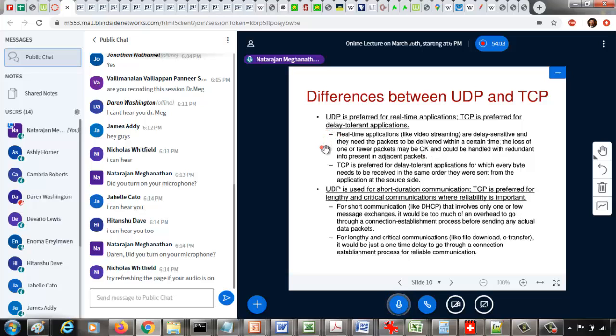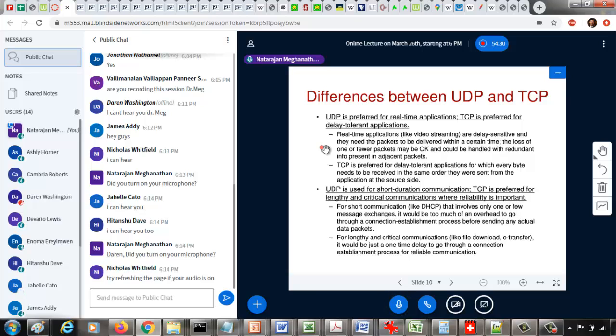Two familiar cases are file transfer. You want to download the entire file without losing even a single bit. So that's a delay tolerant application. You do not mind waiting for a certain time for the entire file to get downloaded. Similarly, with a credit card transaction, you do not mind waiting for the transaction to go through and you get back a confirmation message. You do not want it to be done instantaneously.